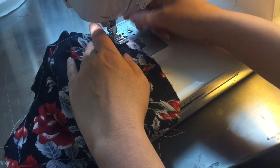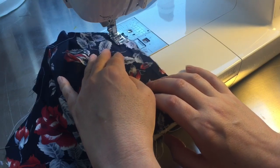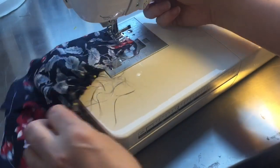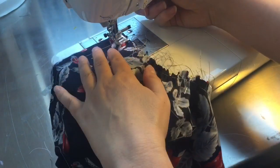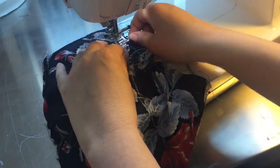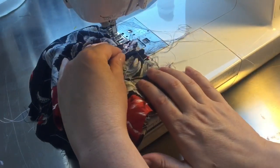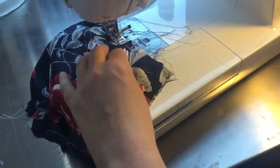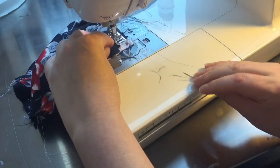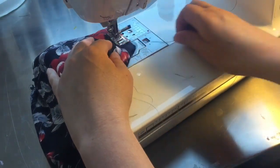Now the main fabric - I'm sewing down the side, along the bottom, and back up the other side. No gaps needed in this one. Be careful not to include any of the gathering stitches in the body of the bag - they should all end up in the seam so they're hidden. If you do catch some in, you might be able to sew another line a little closer to cover them up.